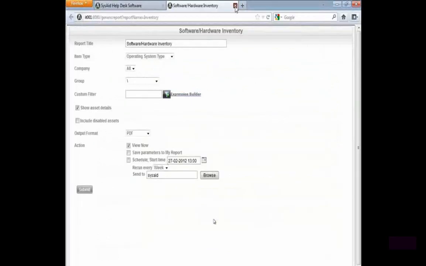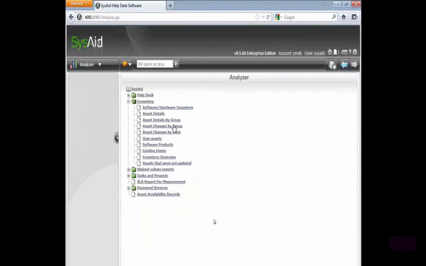You can print that report and take it into the meeting where you're discussing your assets. I'm not going to talk more about reports right now because Sarah will talk about it more deeply in the next class.